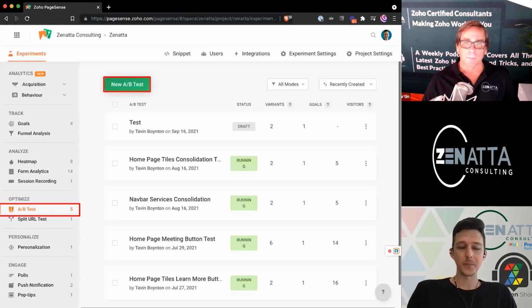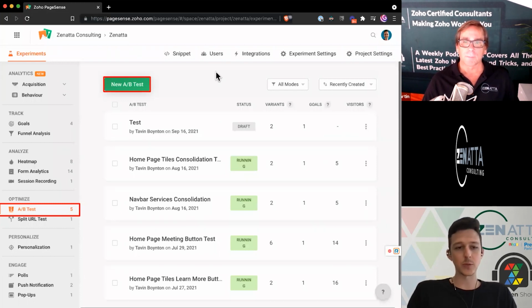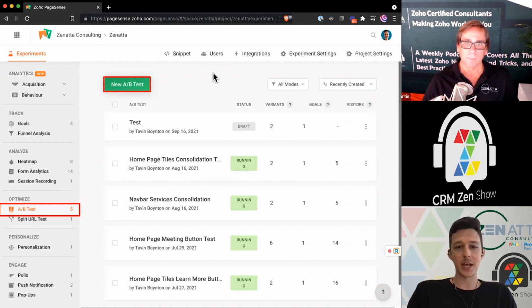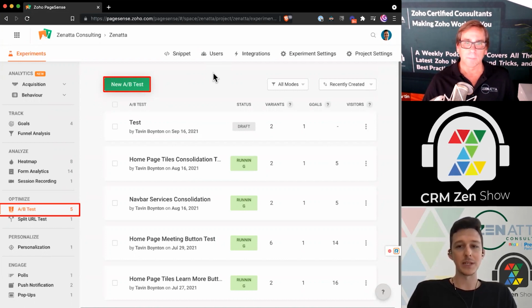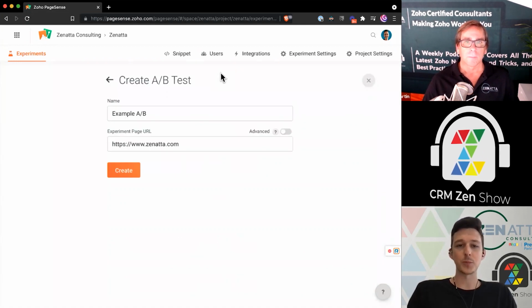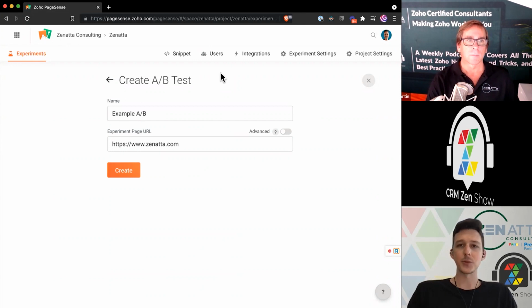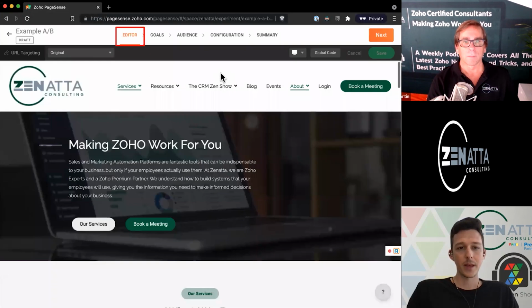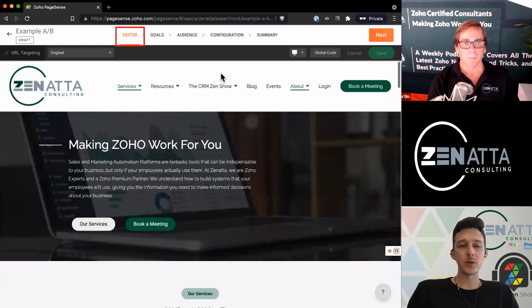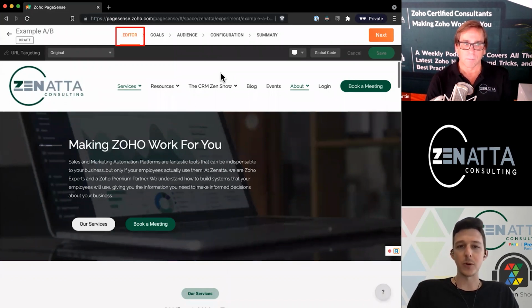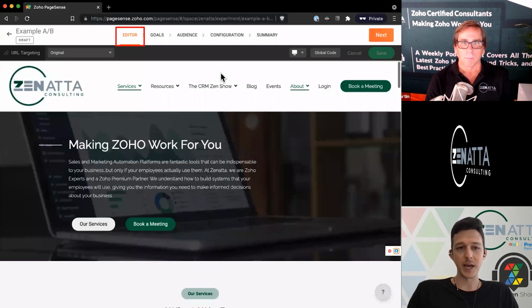So from the homepage, of course, we'll go over to the left-hand side under Optimize, open up the A/B test section, and then we'll go ahead and make a new A/B test. We're going to give it a name, and then we're going to determine which page it should go on. So again, we'll just use our homepage here as our standard example. Now, using that homepage, the first section is going to be the editor section. So up at the top, we can track our progress through all the different steps that we have to go through to set this up.